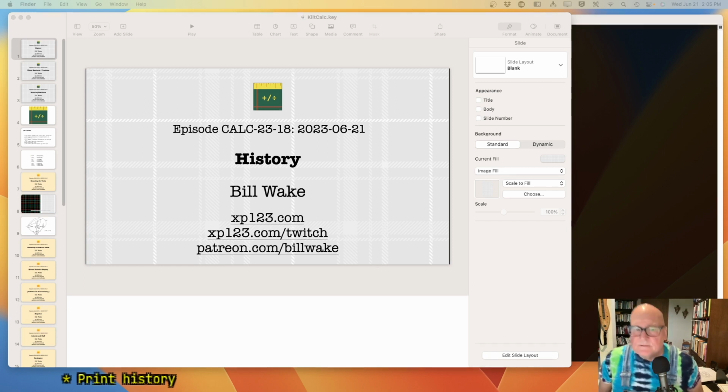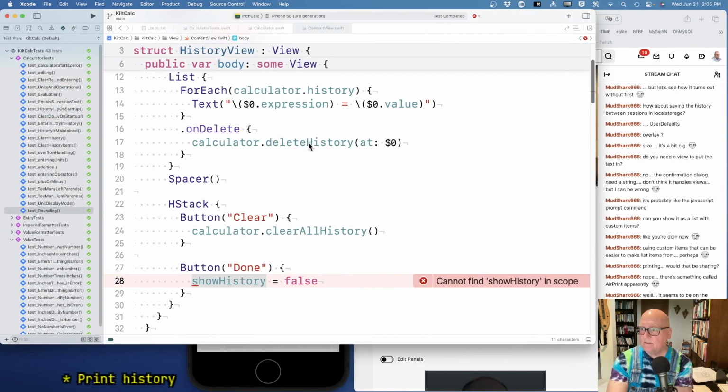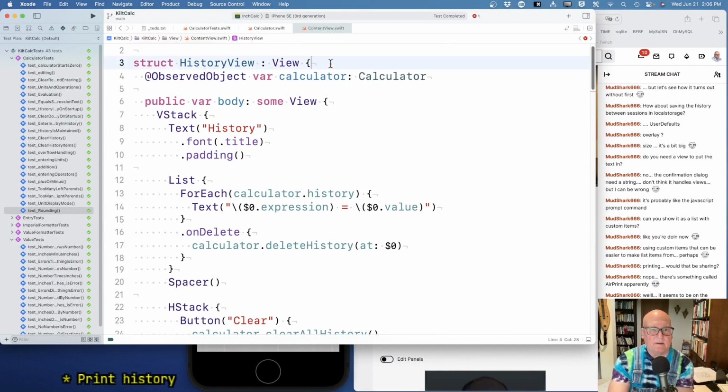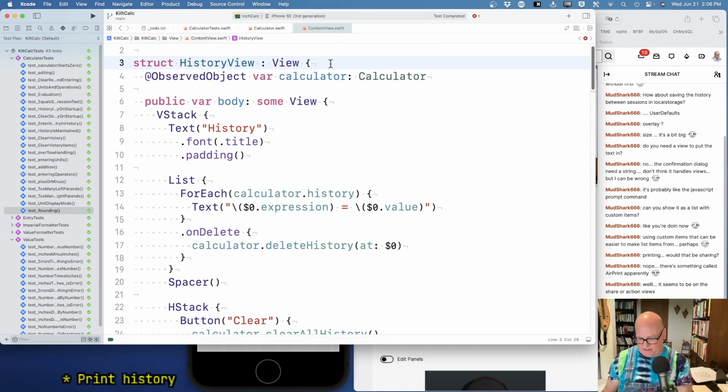Again, I've got my little cheat sheet as much for me as anybody. Yeah, so you can do an environment dismiss.